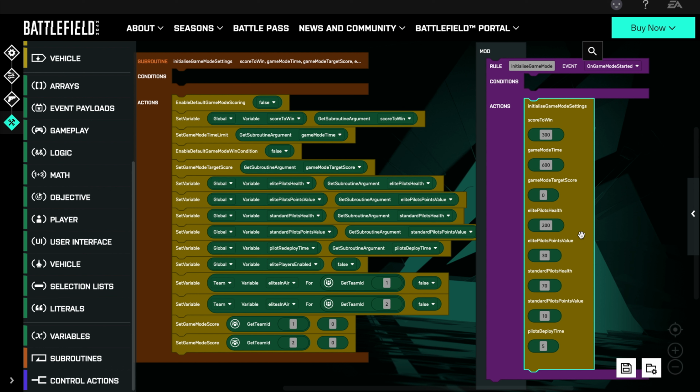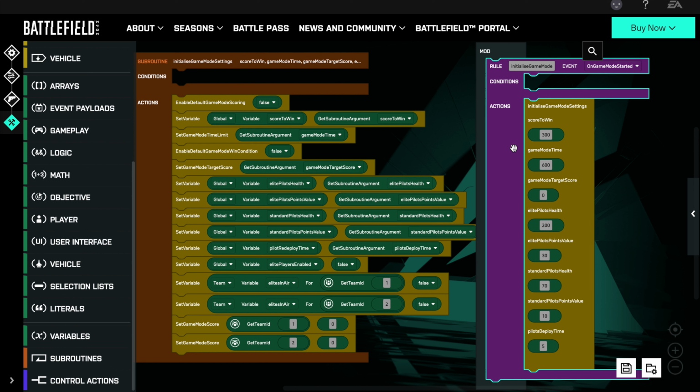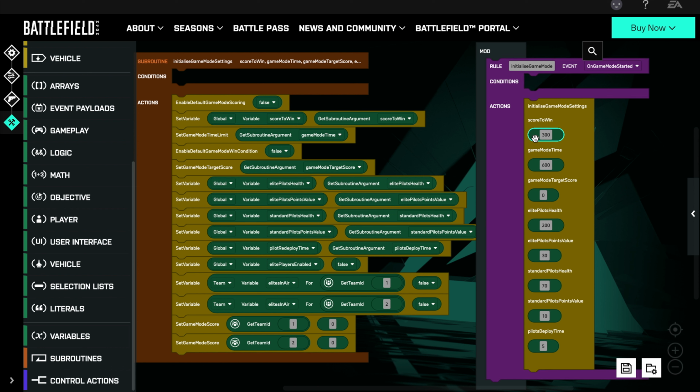If I want to go back and make changes to this game mode now, all I need to do is say, well, if you want to alter the score to win, just go into the initialize game mode rule block and change the value under the score to win parameter. It's a much easier block of code to follow. Now, as I say, programmers use subroutines all the time. This is commonplace for organizing your code more effectively. We're not really programming in Portal, although we're using a lot of the same techniques. How you solve this as a problem is entirely up to you, but we've now taken a good look at setting up custom parameters and the reason why we might want to do that.